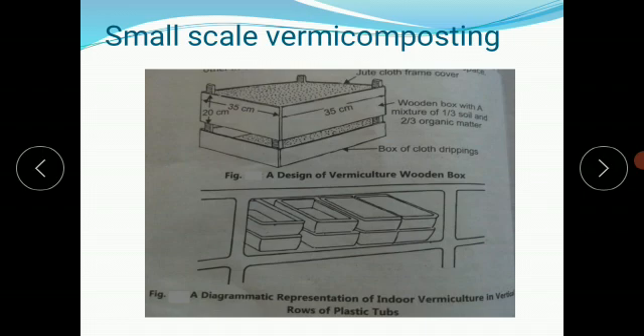Reynolds in 1977 specially designed these wooden boxes. The length of the box is 50 cm, the width is 35 cm, and the depth — meaning from top to bottom — is 15 to 20 cm. These are all the standard dimensions, and using boxes with these dimensions is recommended.